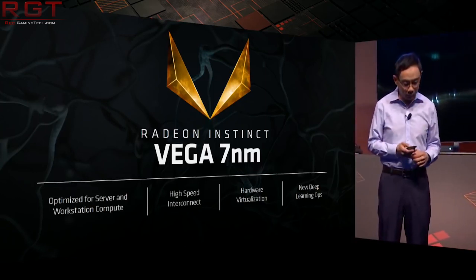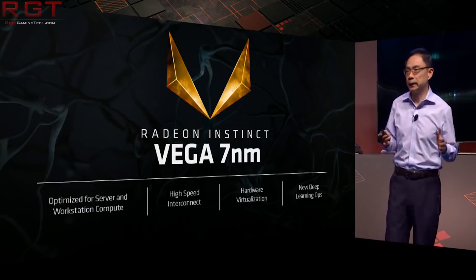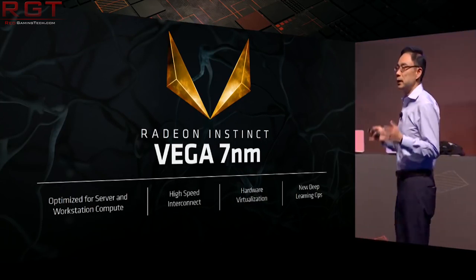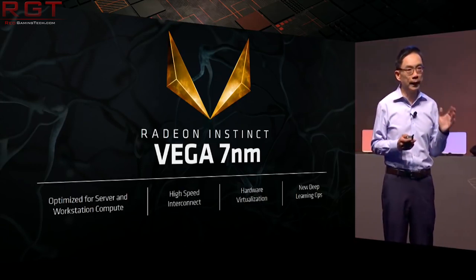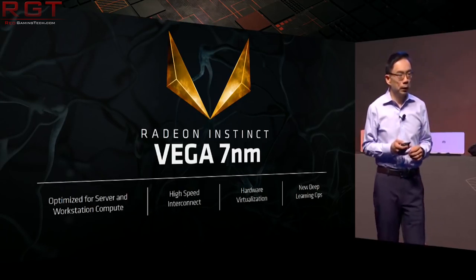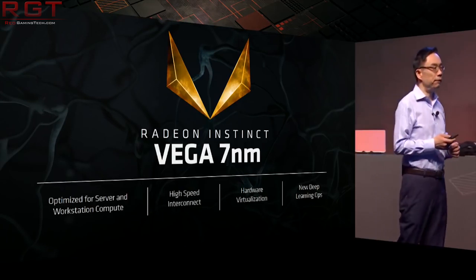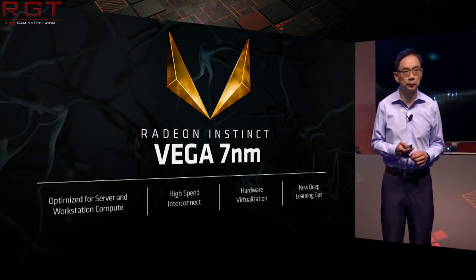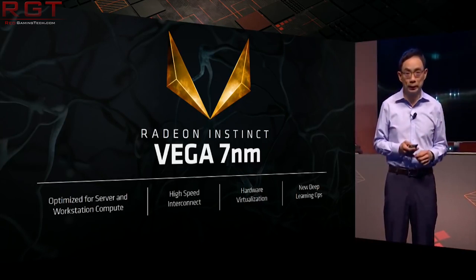The quote they actually had was: 'The 70W Tesla T4 with Turing Tensor Cores delivers more training performance than the 300W Radeon Instinct MI60, and the Tesla V100 can deliver 3.7 times more training performance using Tensor Cores and Mixed Precision — FP16 Compute and FP32 Accumulate — allowing faster time to solution while converging neural networks to required levels of accuracy.'